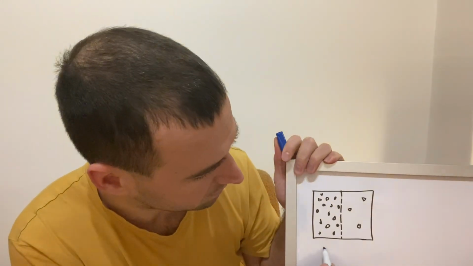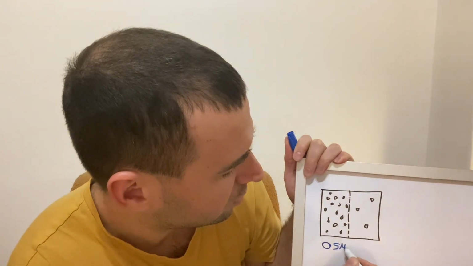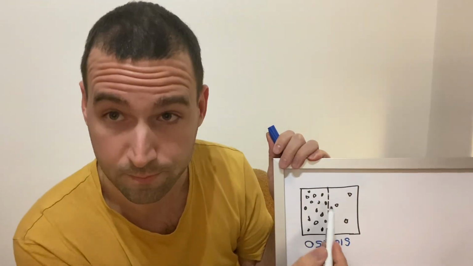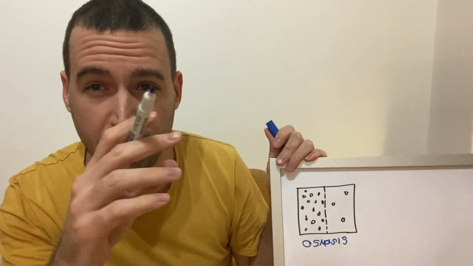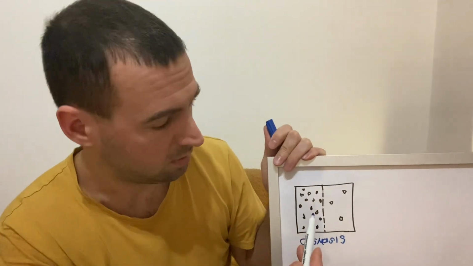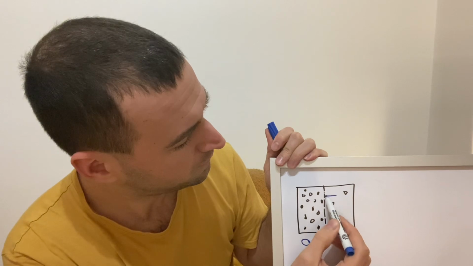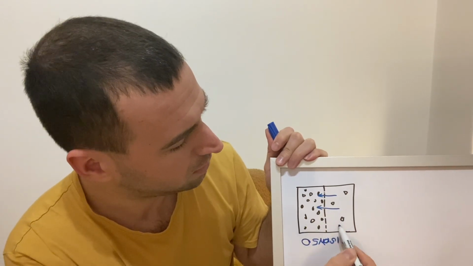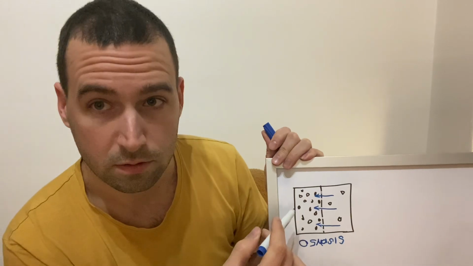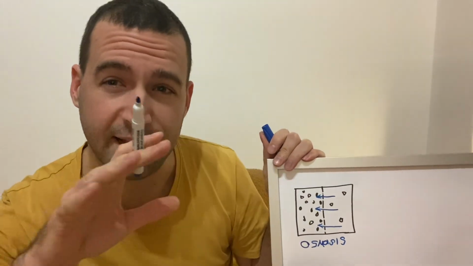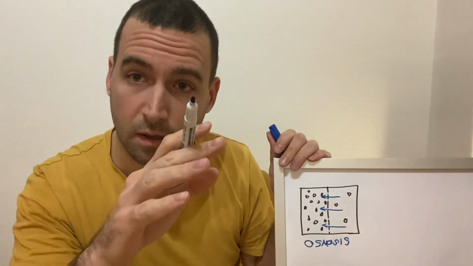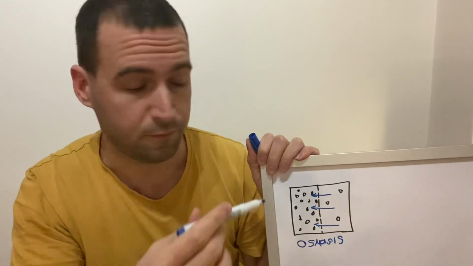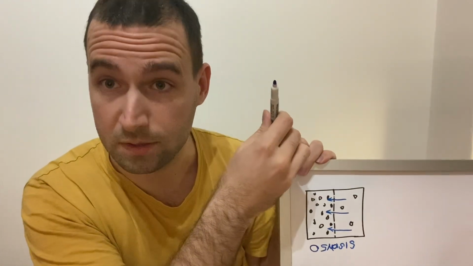For example, osmosis. Osmosis right here. The laws of osmosis would say that the water, for example, in this configuration should flow in this direction in order to make an equilibrium of density between these two parts here. I'm not going to explain it further because I'm here to talk about money.